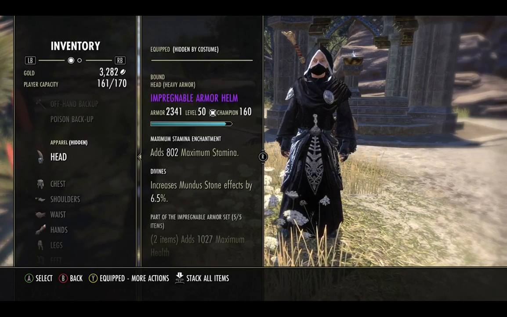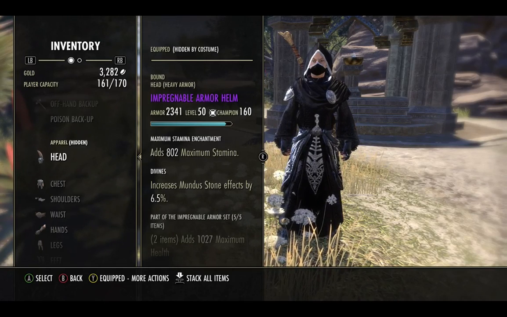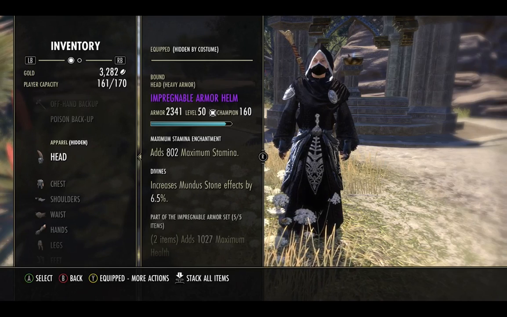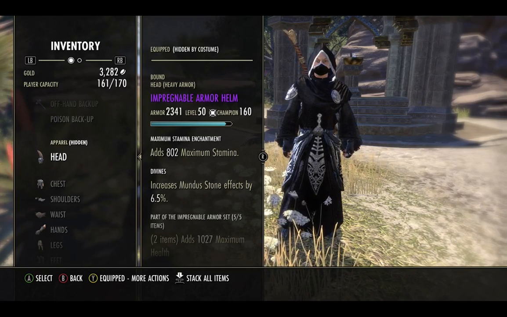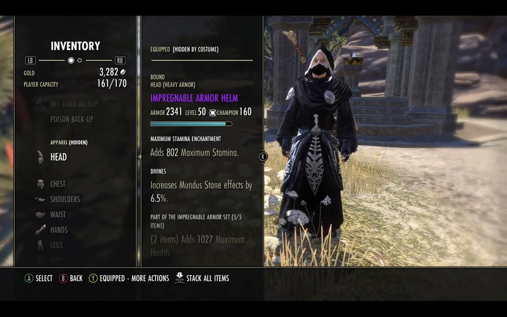So that's why I like this Impregnable set. It allows us to stack more into healing, which really helps for a Nightblade and CP. We have 2,900 crit resist. We are almost at the crit resist cap. We could be if we want to be. 2,900 is more than enough. So we're going to be taking less damage. People are going to be barely critting on us.